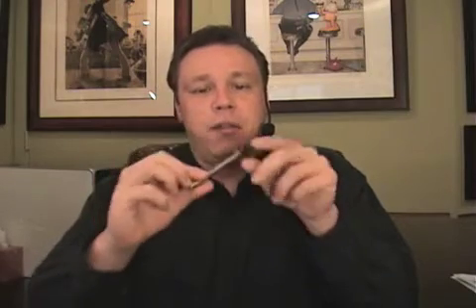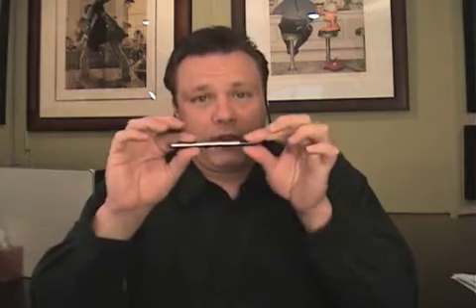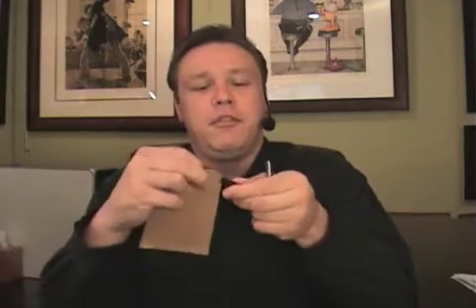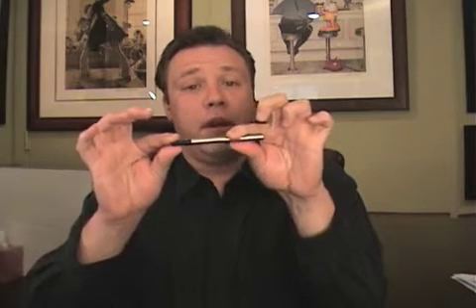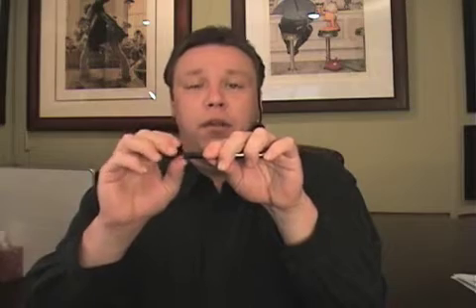One of the very first things I'd like to bring up - it's commonly asked - is your cartridge falling out of place. These units, you'll have them in your mouth and all of a sudden the whole piece falls out, and there's no grip on the cartridge itself. There's actually a pretty easy fix, and that fix is sandpaper. You just put a little bit of grit on the plastic, as I'm doing right here, and you get a little bit of grip. Cartridges can really be refilled over and over again for quite a long time, and one of the failures when the cartridge finally dies on you is it just doesn't grip anymore. Even right now, just doing a little bit of that, it's really gripping a lot harder.